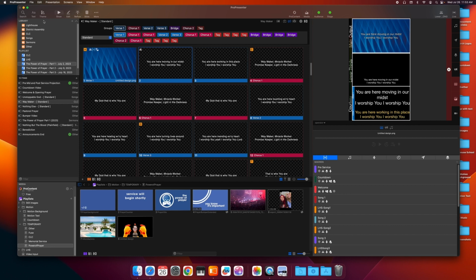All right, and then back over on the left, down to this. This is the library. These are the various playlists. So we have created 6 libraries. Each library houses various presentations. This is the Lighthouse Library, and then this has all of the presentations for Lighthouse School that we have saved for them.